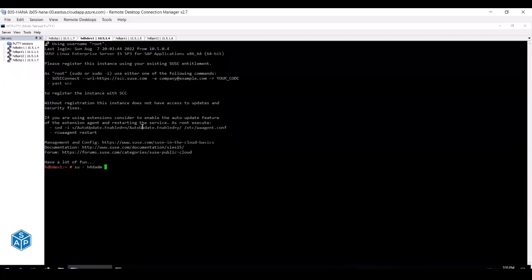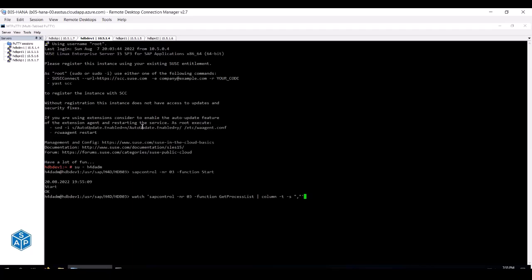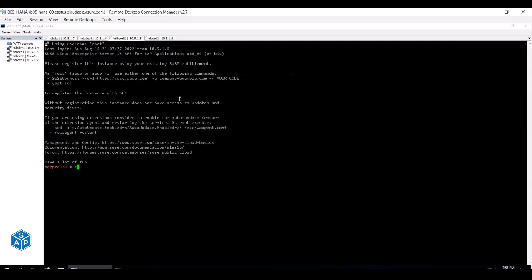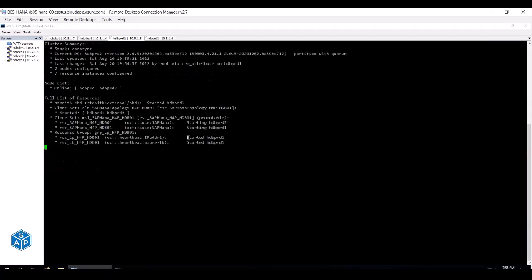We need to start the database for development. For the production system, there is no need to start the database because it will be taken care of by the cluster. So here we are starting the development system. Let me go and check. You just need to run srm_mon -r. You can see over here the virtual IP has been started, and also the load balancer resource has been started, and now it is starting the HGB PRD1. It is starting both of them.